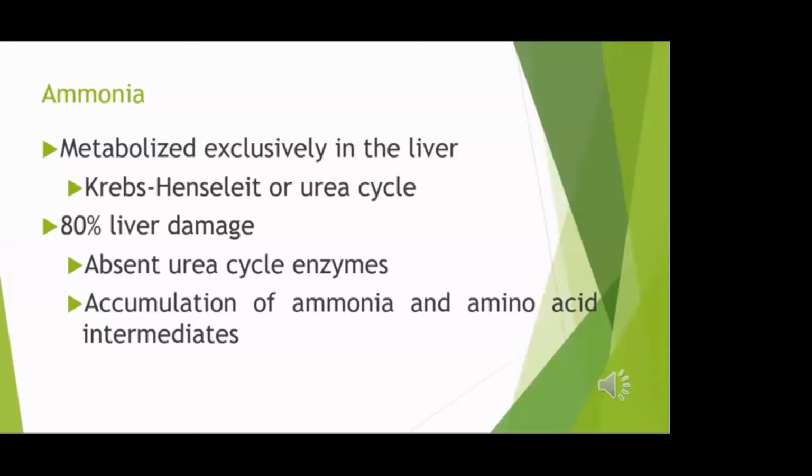Okay, ammonia is derived mainly from amino acid and nucleic acid metabolism. So the liver uniquely contains the critical enzymes for the Krebs-Henseleit or urea cycle, in which ammonia, a toxic substance, is ultimately converted into urea, a non-toxic compound that is readily excreted. In this cycle, the enzyme carbamoyl phosphate synthase condenses ammonia with carbon dioxide and ATP to form carbamoyl phosphate, which is the rate-determining step.